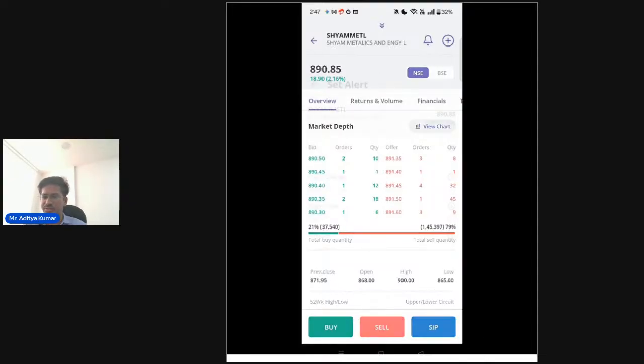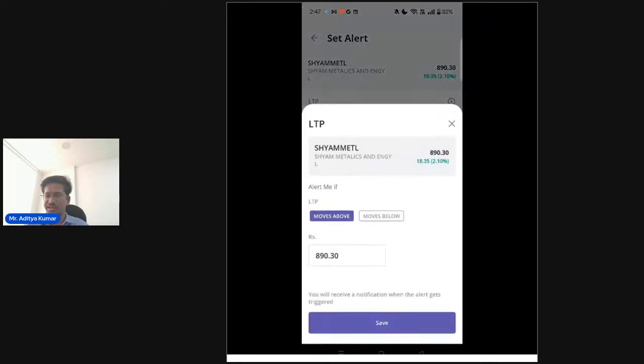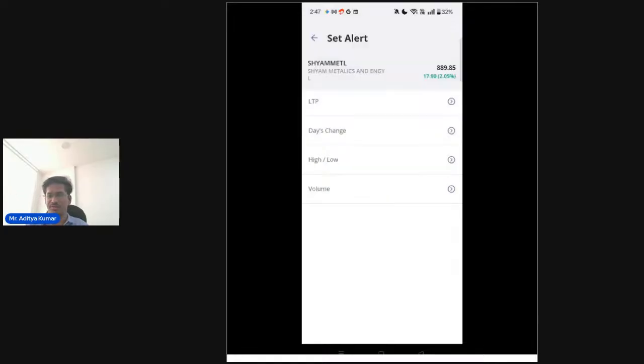Once you click on this feature, it lets you set custom alerts for the stock, keeping you informed about significant changes without needing to watch the market constantly the whole time. So here's what you can do. You can set a price change alert, to get notified when the stock price crosses a specific threshold, like if it drops below 100 or rises above 150, so you can act quickly.